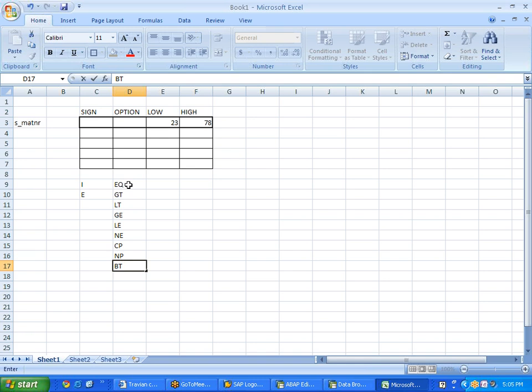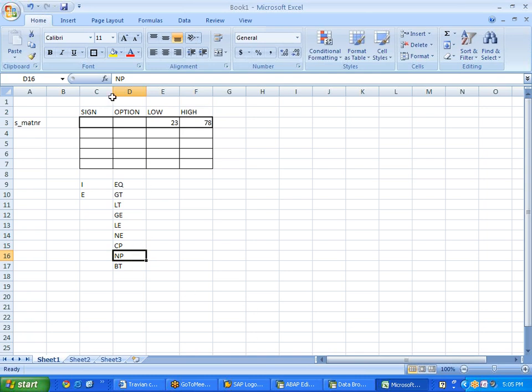Pattern means, if a word is containing ABC, then I will search for the words which contain ABC. That is a pattern. Contains pattern, not containing pattern.